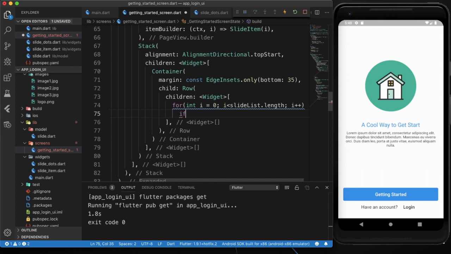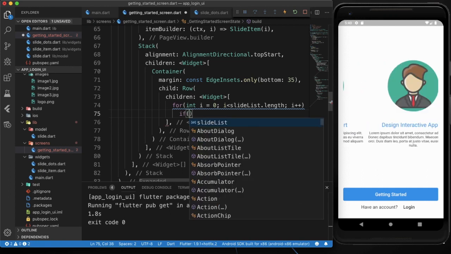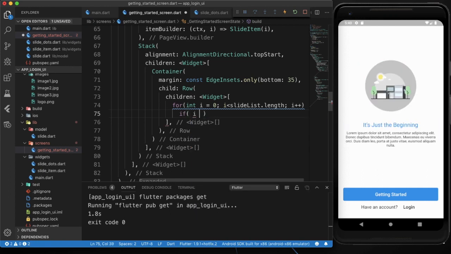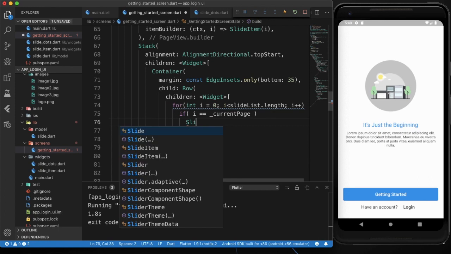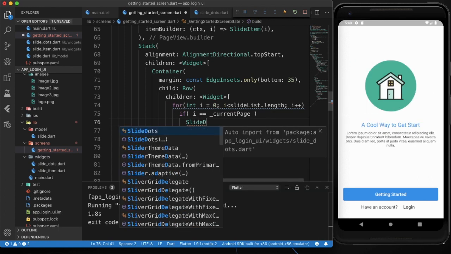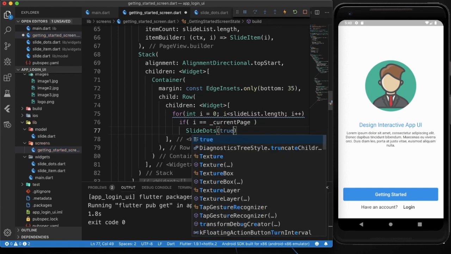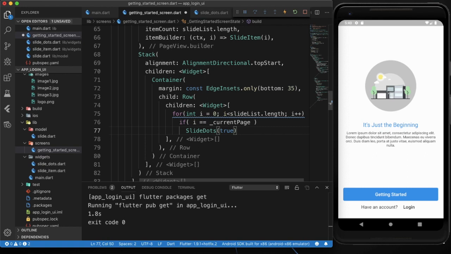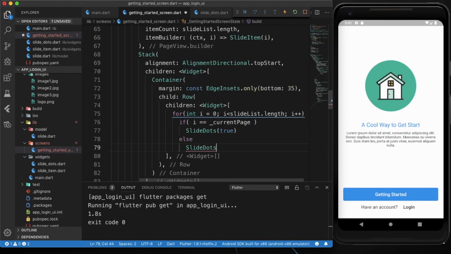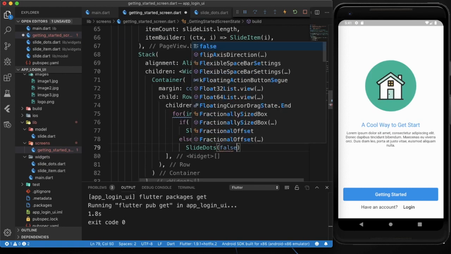For this I will provide a check: if i equals currentPage, then I will use SlideDots and provide the isActive boolean as true, else I will provide false.